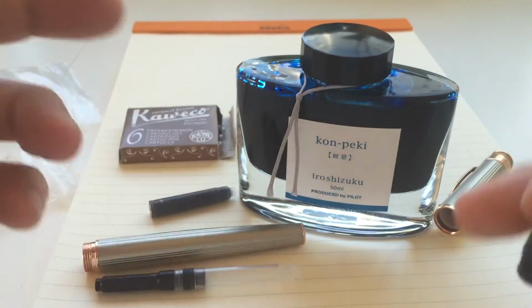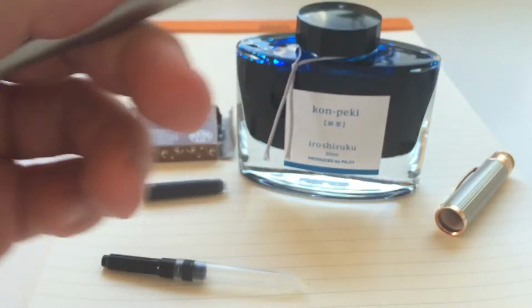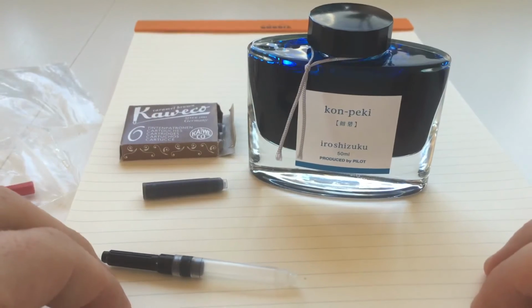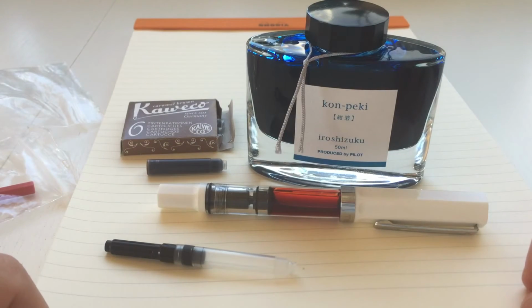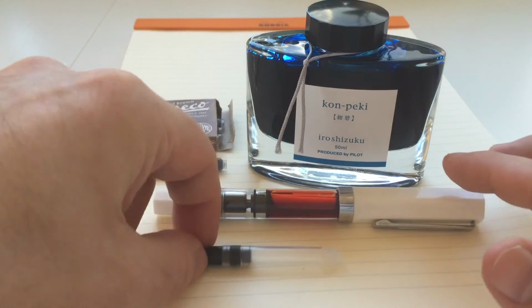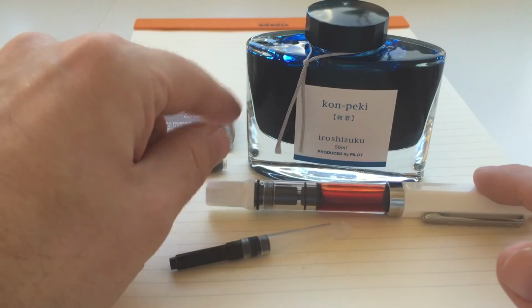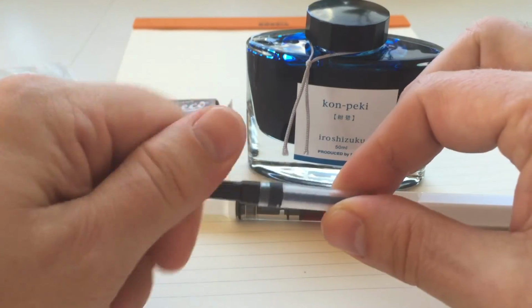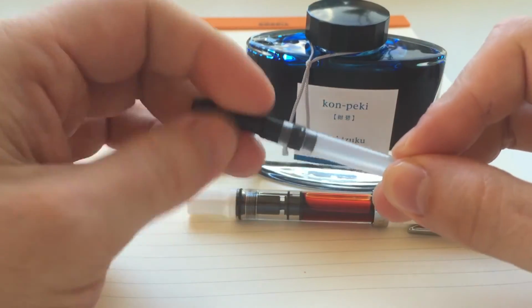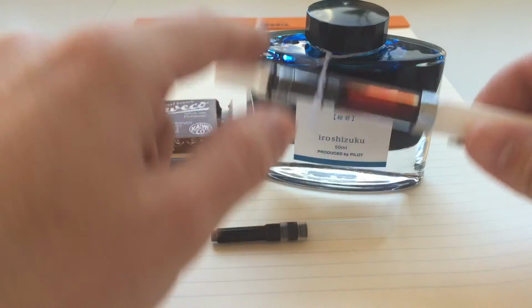So this is if you use what I want to call standard pens. And then there is one type of pen, and that's where I wanted to have the emphasis, or just to explain what kind of pen it is in this video, which is called a piston filler, and I have a TWSBI Eco with me here. So essentially, this converter and the piston filler are exactly the same thing. You see, that one has a piston in here and it has a knob that I could now turn, which I don't do because the pen contains ink. That is exactly the same thing as this one here. It has the same effect, is the same technology. It's a piston that moves up and down in the ink barrel and it's able to suck up ink.